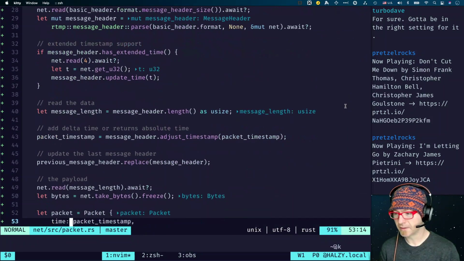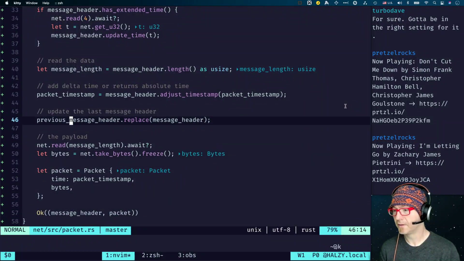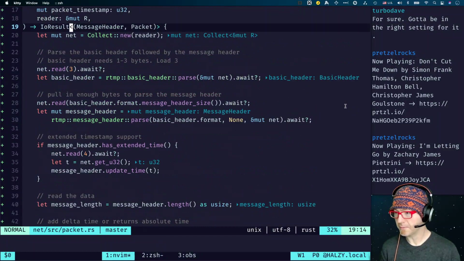I'm guessing that it's stopping in here somewhere. So let's add some trace messaging.